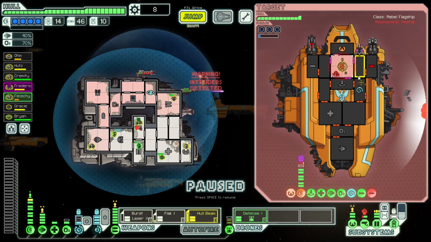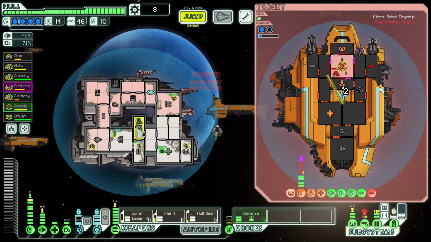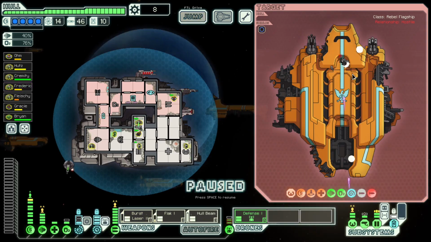Hull beam, let's do maximum hull damage now, which is, I believe, this shot. That's 8. You can't do the 9 damage shot in this phase. There's not enough empty rooms, which is a pity, because that's literally the difference between them being alive and dead right now. But cool. I really did not expect a 0 damage flagship fight there. That was very lucky. But whatever, we got it.